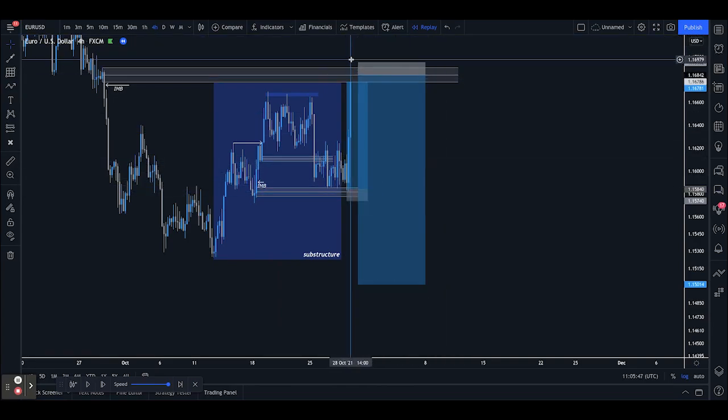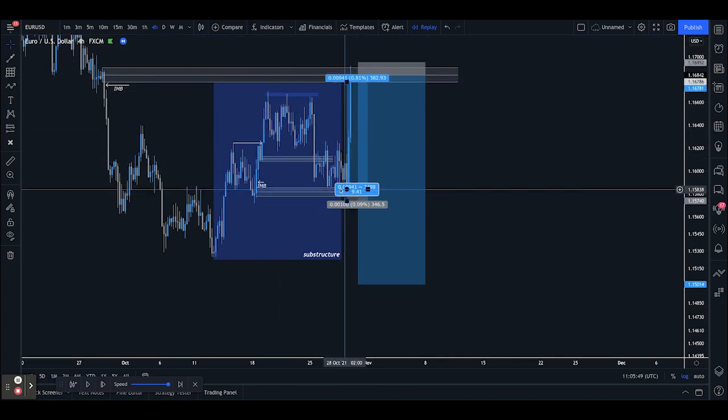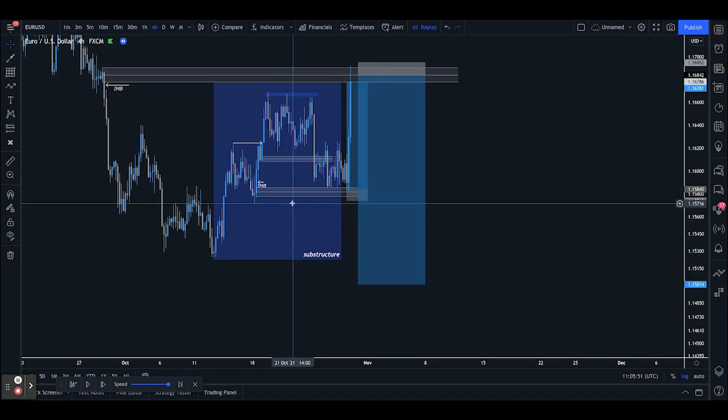Now, why did we shoot up with so much strength? That is because the buy orders were collected from this zone. So notice how I said the reason the market fills imbalances is to collect buying and selling orders. Well, it made this large movement after tapping that zone because all of the buy orders that were waiting, that were imbalanced, that were in this zone have just been collected. So the market has a lot of strength and a lot of buying pressure to move to the upside.